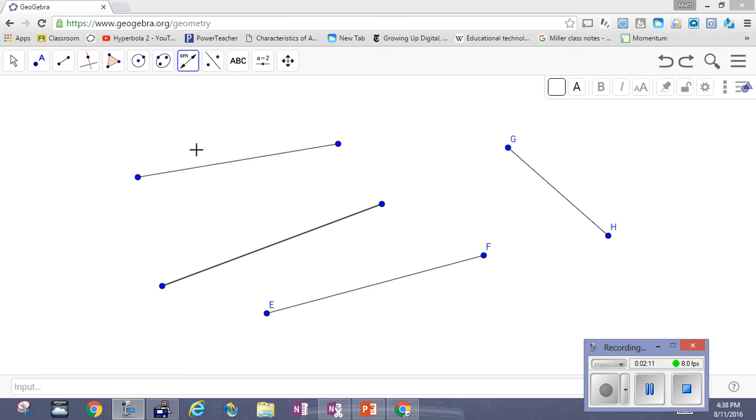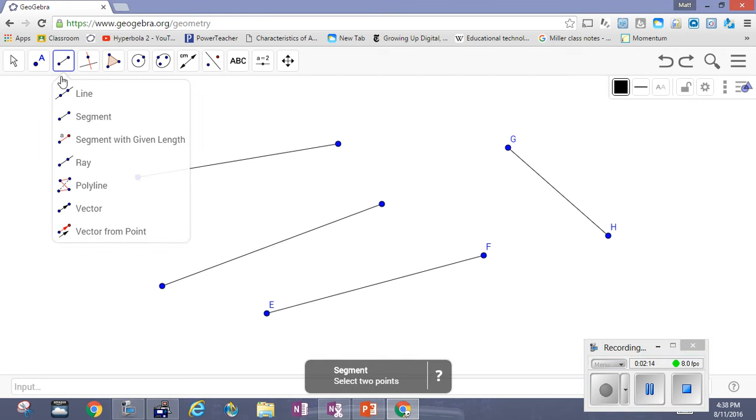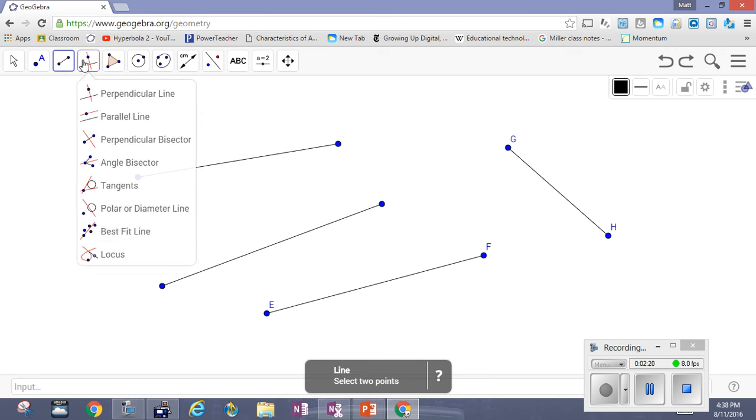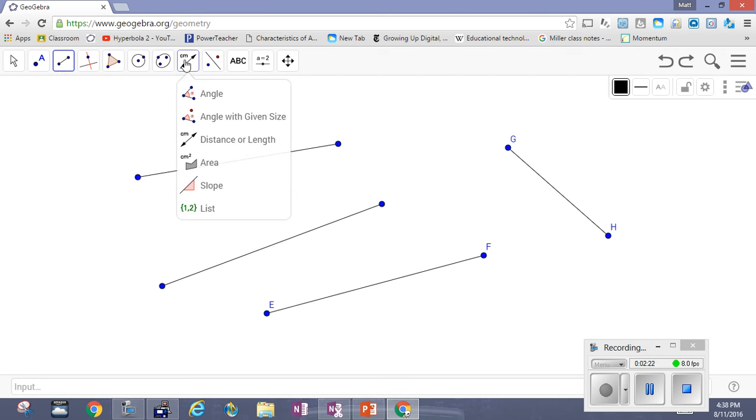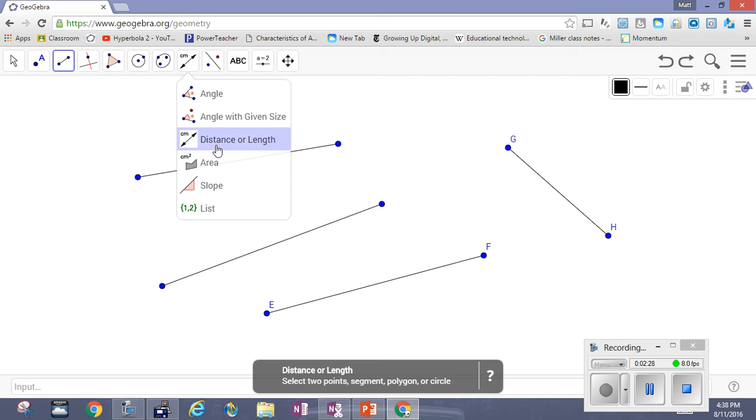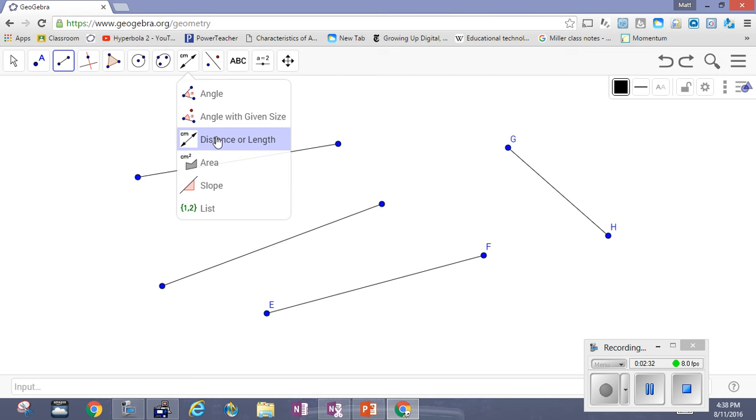As we know, our segments have distance, a length. So why not show you right now how we can choose that length? We come up here, we have a selection for distance or length, and the pop-up says select 2-point segments, and then it will show you their length.